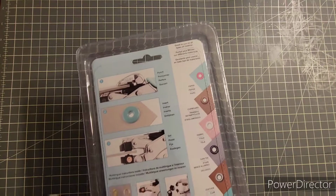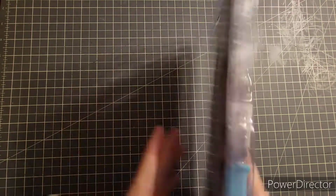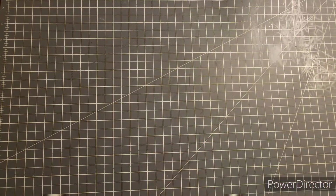And yeah, I see all the different things it can go into, so I'm super excited about this, that I finally got one. So that'll definitely come in handy.